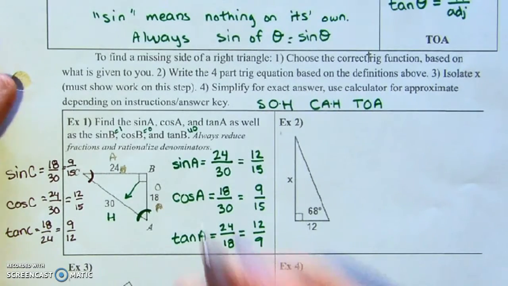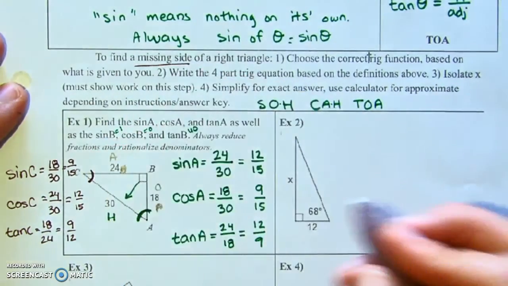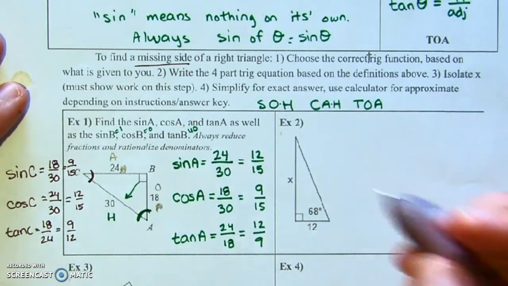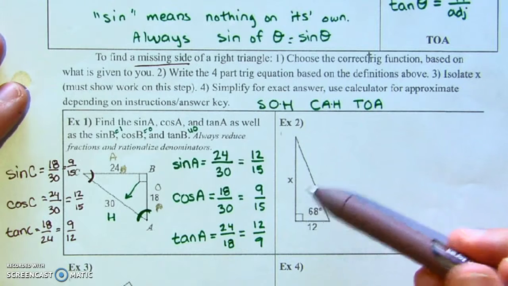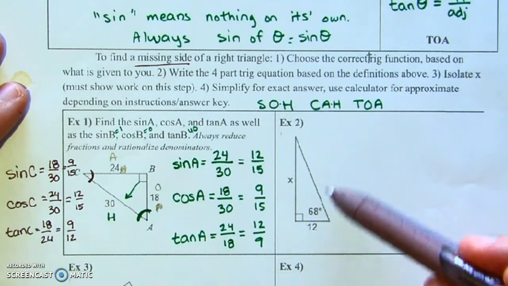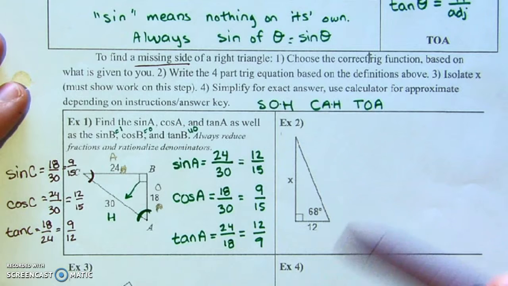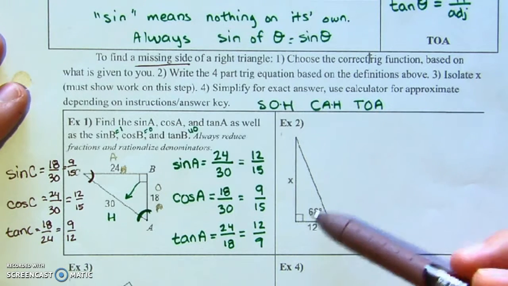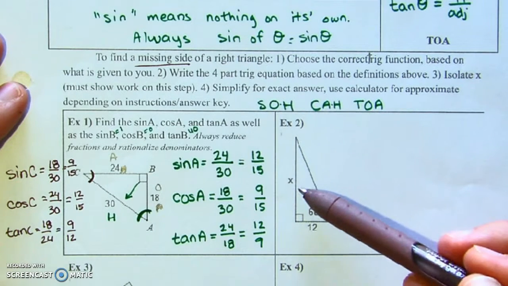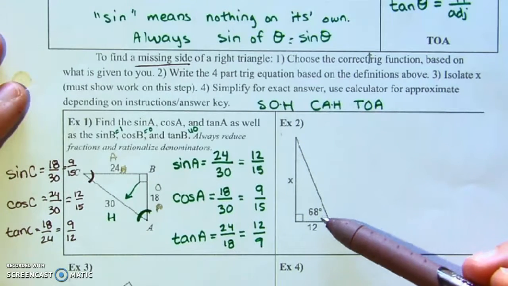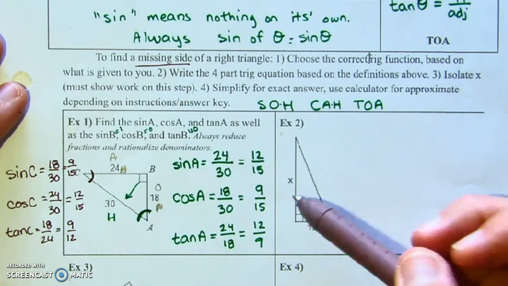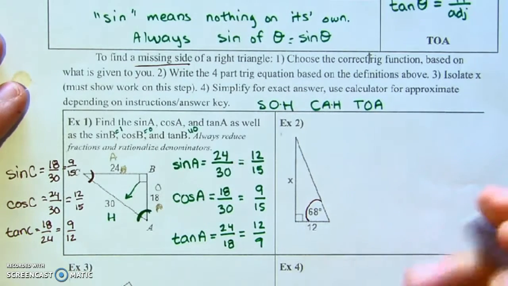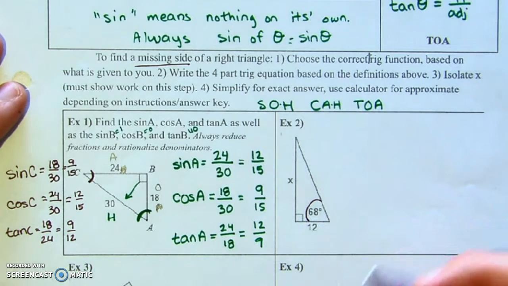You ready? To find a missing side of a right triangle, you would probably say use the Pythagorean theorem, but to use it you would need 2 sides to find the third side. So what is trig for? In high school math, as a sophomore or junior, trig is for finding a missing side when you know an angle and one side. We don't know 2 sides, so we can't use Pythagorean theorem. That's middle school. For high school, we have an angle and a side, and that means we need trig.